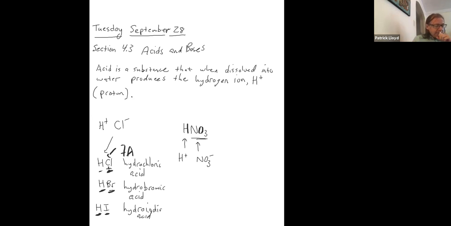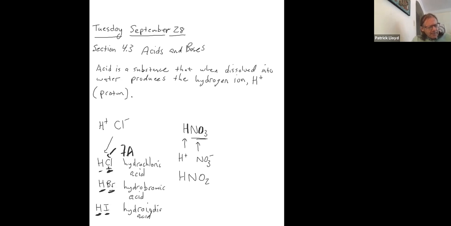Now, what's a little challenging about this is that you can have different acids that look kind of similar in their formulas, but there are minute differences. Oops, sorry. That's not a minute difference. That's no difference at all. There we go. So here's a small difference. It's got the hydrogen just like before. It's got the nitrogen just like before, but now it only has two oxygens. So that creates an issue in terms of identifying them, right? Because if you think of the acid as being hydrogen, nitrogen, and oxygen, well, we now have two of them. So they're going to have different names, and they are actually different substances. They do exist. So here's the way we deal with that in terms of naming.